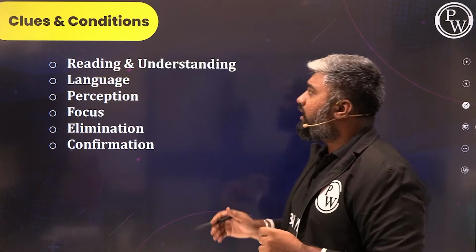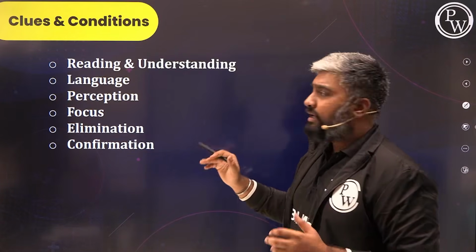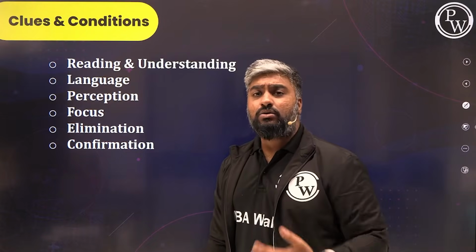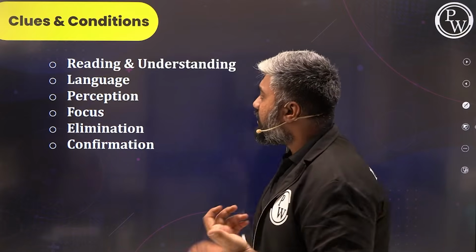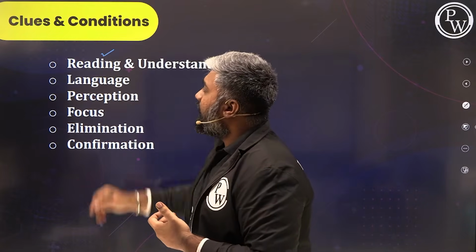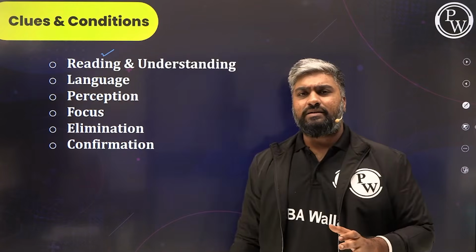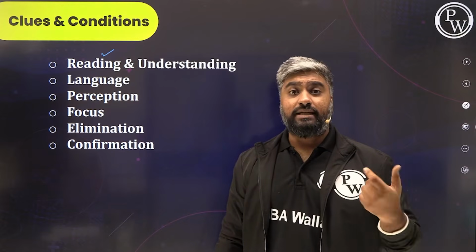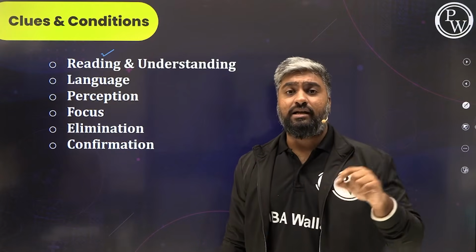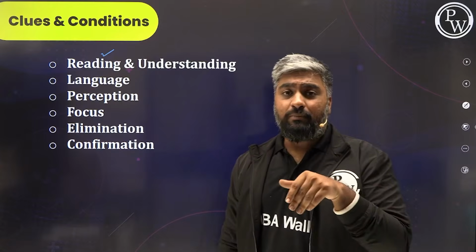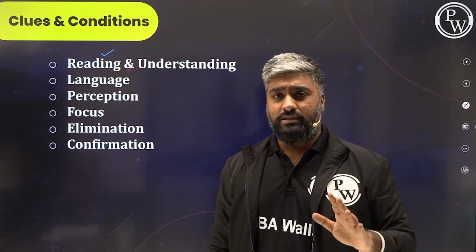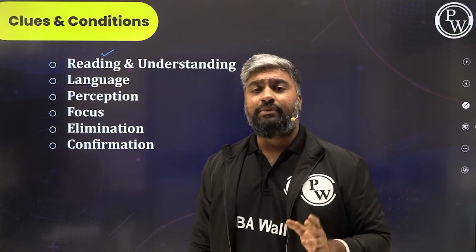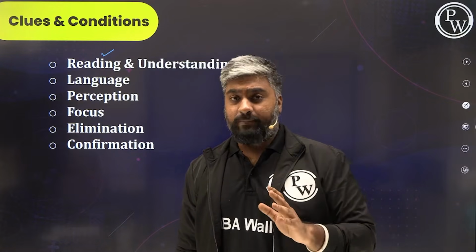First, we're going to talk about clues and conditions, right? The idea behind reading the clues and conditions, there should be a lot of things running in your mind when you do them. First, obviously, reading, right? Now, I understand reading is very simple, but then a lot of people make mistakes in that also. In a rush, when they read a condition, they skip a couple of words, right? They skim through the condition. Please stop skimming through conditions, right? Do not make this a habit. This could cost you heavily.